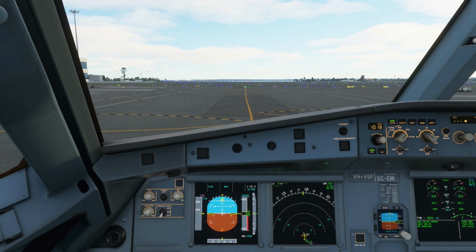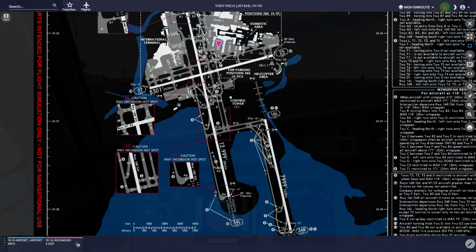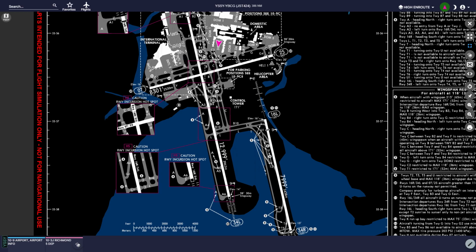So the taxi procedure should be relatively simple. Again, I'll include a little picture of the chart as to where we are and where we're supposed to be heading to. So let me just take a screenshot of that. There we go. So yeah, we're supposed to be going straight on Charlie. And then after Charlie, switch to Golf and then cross on Charlie, or maybe go to Bravo and cross on that. And then basically travel parallel to the runway all the way to the end.